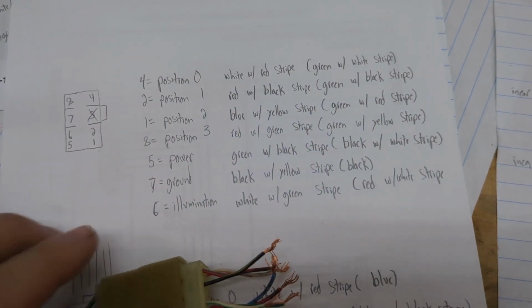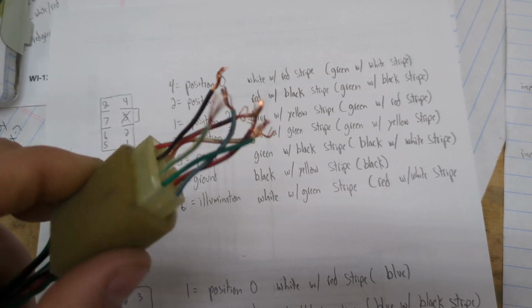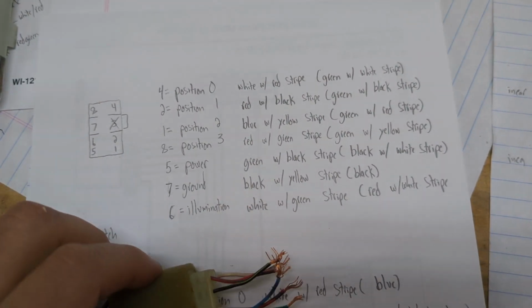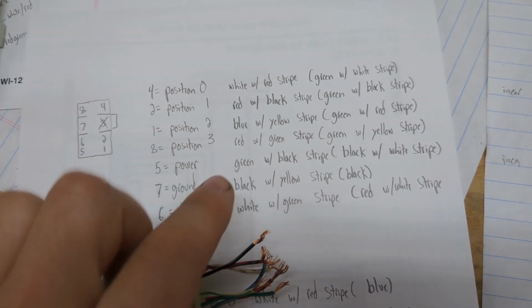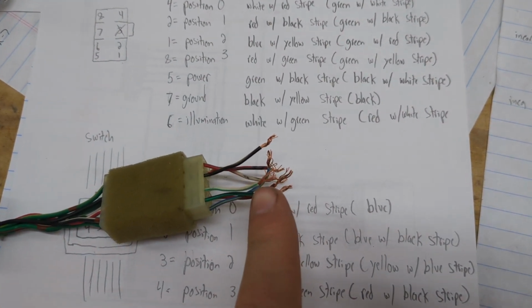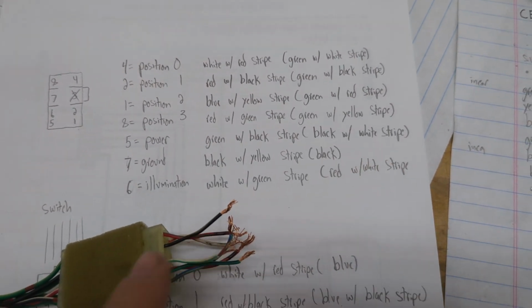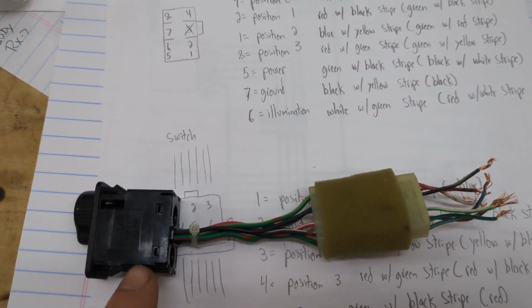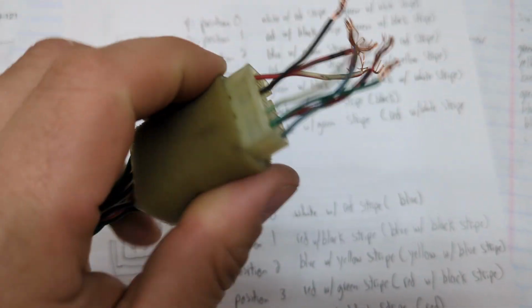And that's the other little thing, is these wires actually change color. This is a cut pigtail from a UK car. So for each function, I have what the color is here. That's going to be on this side of the harness, and then in parentheses I put what color it goes through on this side of the harness. So between the switch and the connector, you can see the colors change.